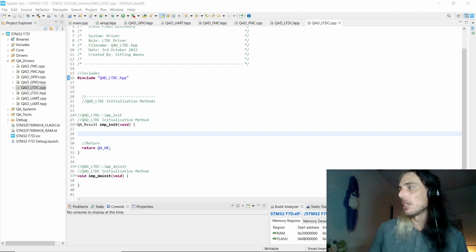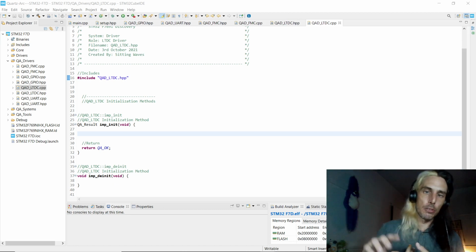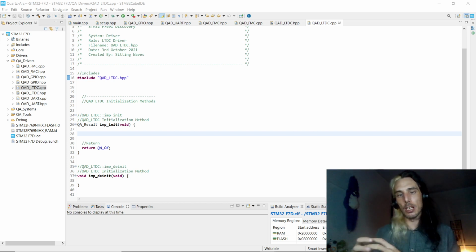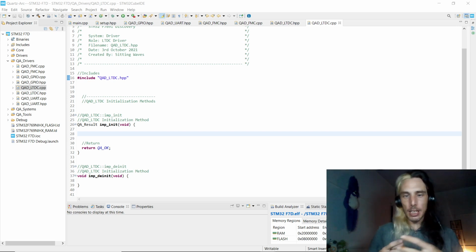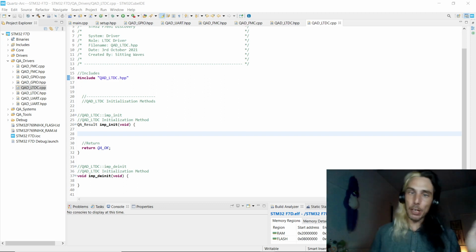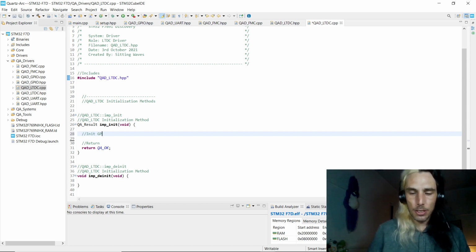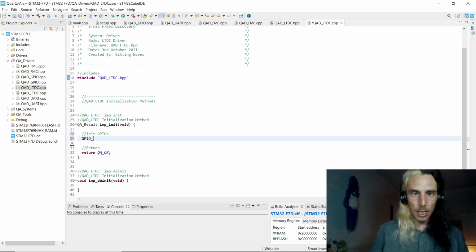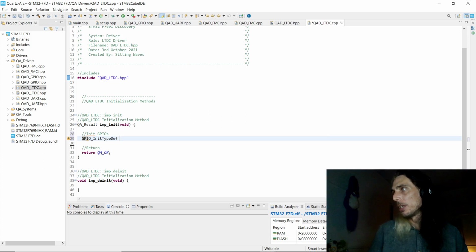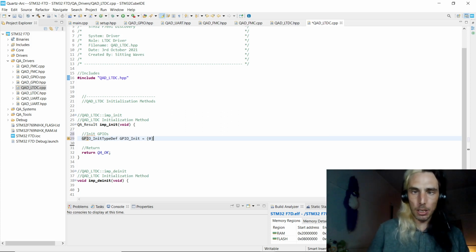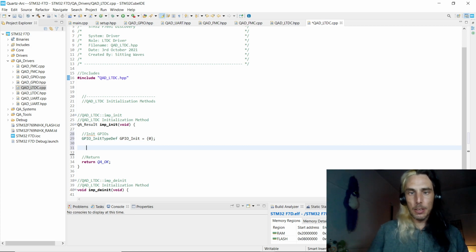So that way, if we need to go through and reset the screen, whether we're doing it during the initialization process or if there's something that we're doing with the screen that needs us to be able to reset that partway through whatever we're doing, then we'll be able to do that. So let's get those GPIOs set up first up. So init GPIOs, we're going to need a GPIO init type def for that one, and we're just going to call it GPIO init and fill it with zeros. We'll do our backlight pin first.